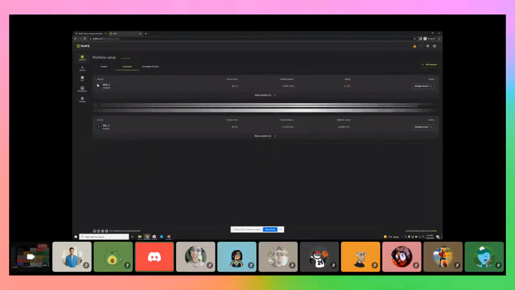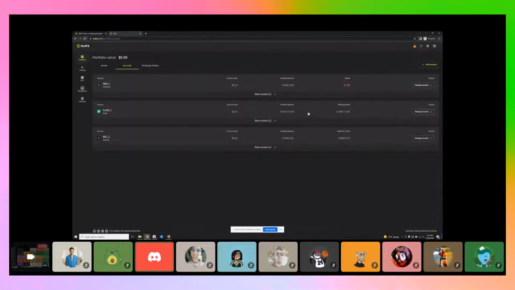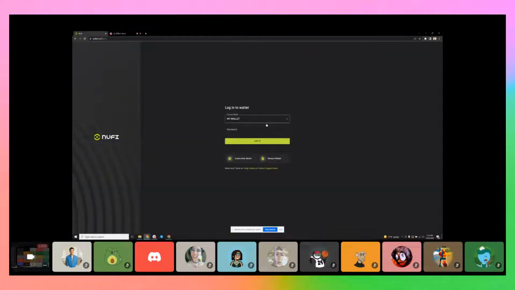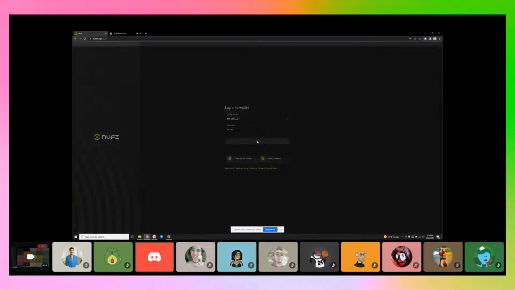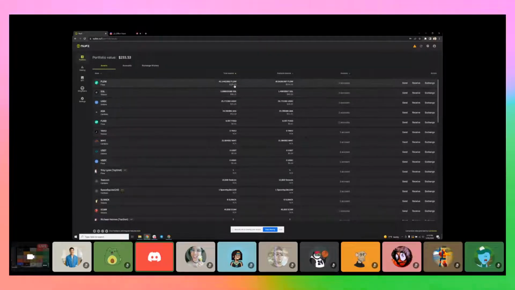Okay, so the Flow account was created. After the Flow account is created, the user can start using it. I will show you how the wallet looks if you have some assets in it, and what you can do with the wallet at this very moment. We are also trying to fetch values for the tokens that are present in the wallet. It's of course not possible for all the tokens, but we are adding more data sources for that.